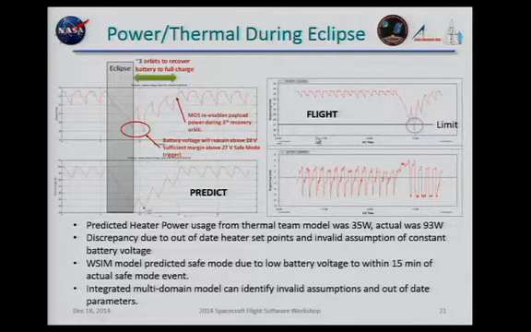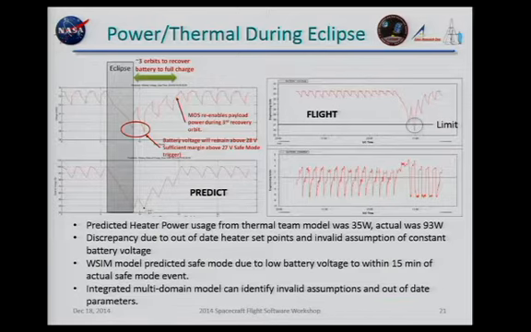When we did the run through WSIM, it did predict that we would go below this battery limit. But before flight, we kind of agreed that the thermal team has the highest fidelity model, so we'll accept this risk, even though WSIM says it's going to go below this limit. And it's important to keep in mind that we weren't supposed to do this eclipse. It's all pretty much an engineering test anyway, so we're okay doing a little bit of risk at this point in the stage.